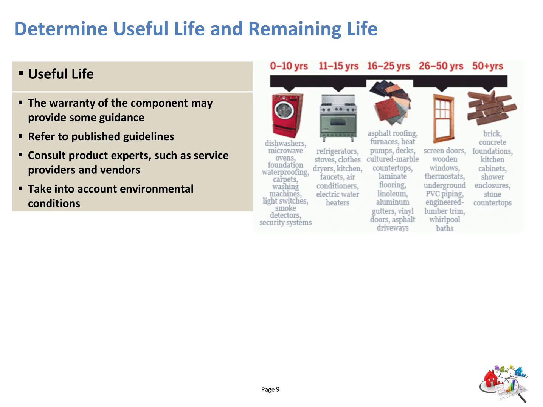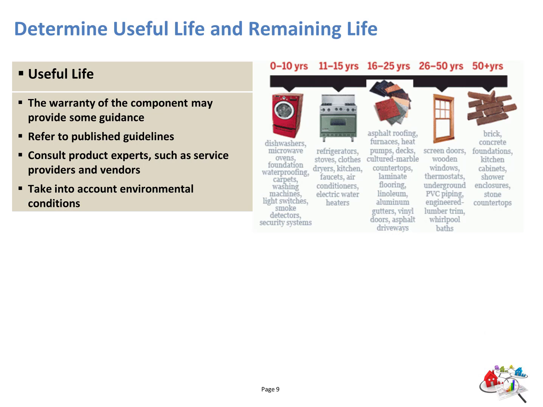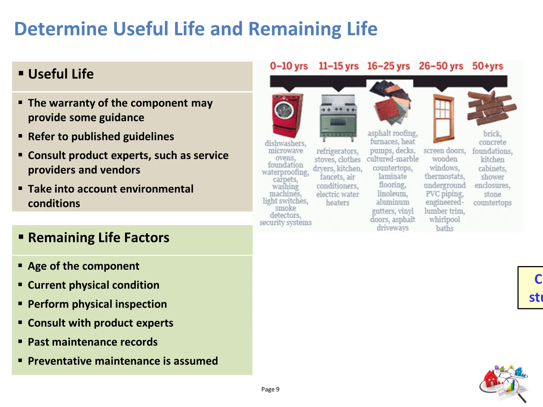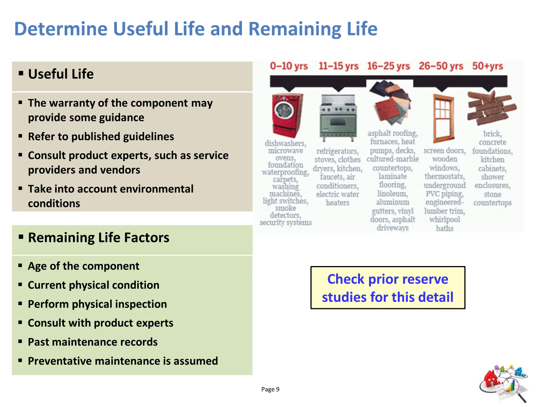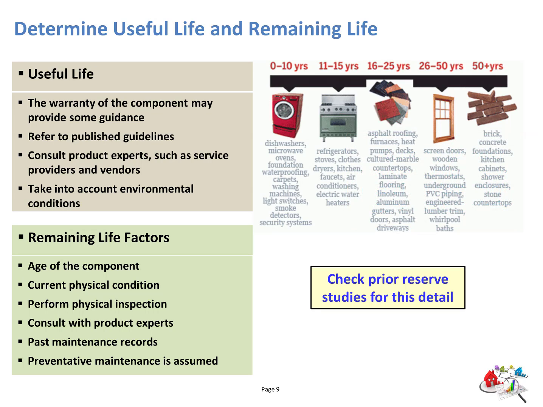When you're looking at the useful life, this is a little tough, but the warranty of the component may provide some guidance. You can also look at published guidelines. You can consult product experts such as service providers and vendors, but you need to take into account environmental conditions and the remaining life. As you examine the useful life, you're also trying to determine the overall condition of that component. So you have to come up with an idea of how long this component is going to remain in good condition.